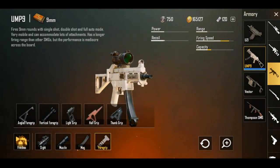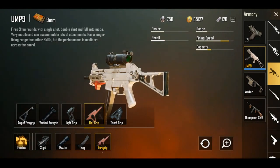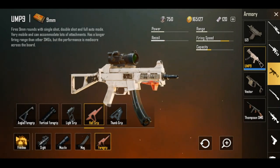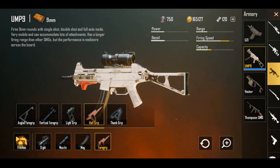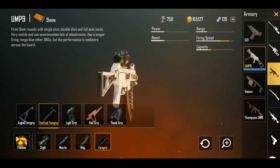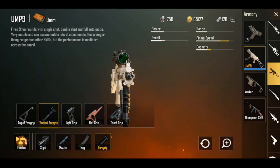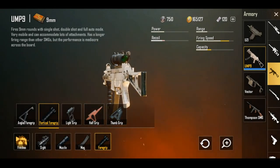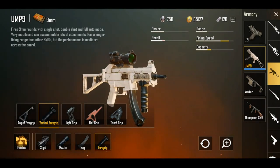And it takes all the grips. I personally like the half grip. It's suitable for full auto situations, which this gun is. I'm never putting this down to burst or single fire. And then next on my list would be the vertical foregrip. It's a nice counterbalance, and I don't think it has much muzzle rise anyway, so it's not like you need to be controlling it all that much.